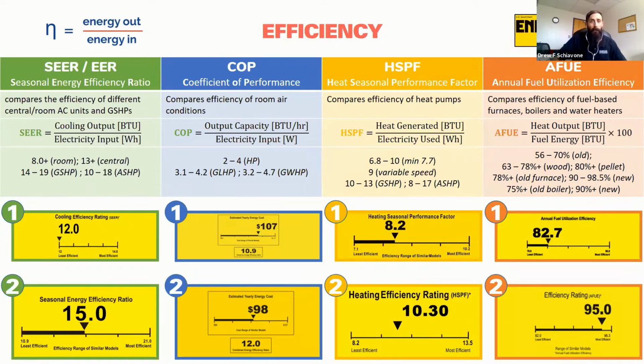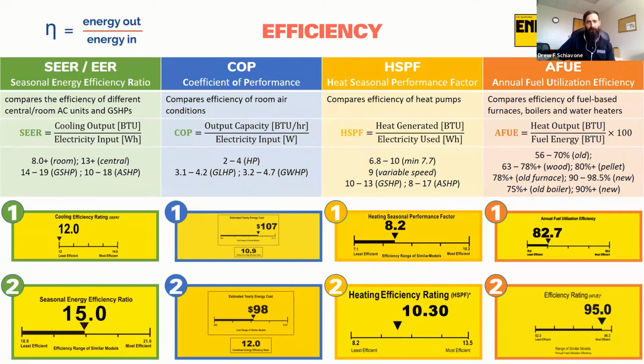Coefficient of performance, you're not going to see that as much unless you're more of an engineer. You don't see these as often, but they do pop up from time to time. Actually, the figure I have for coefficient of performance is outdated. And to my knowledge, you're not going to see the coefficient of performance listed on an energy guide. So that's one that you're not going to see listed. I just failed to update that information. But that works the same way. It's the output capacity over the electricity.